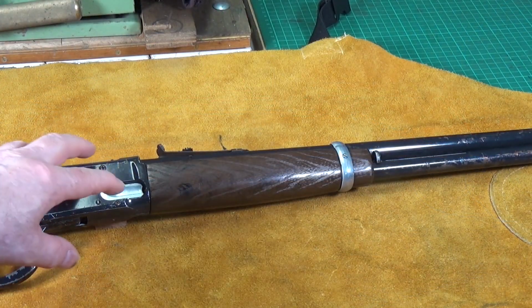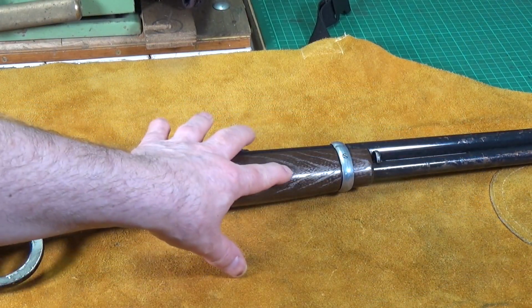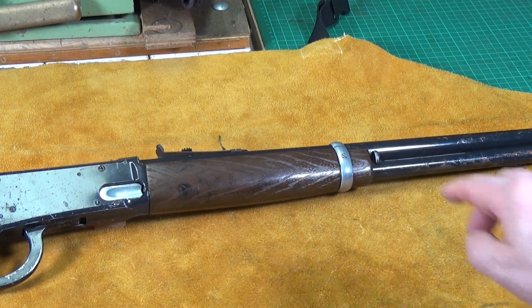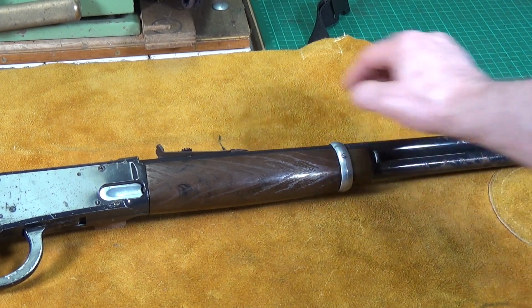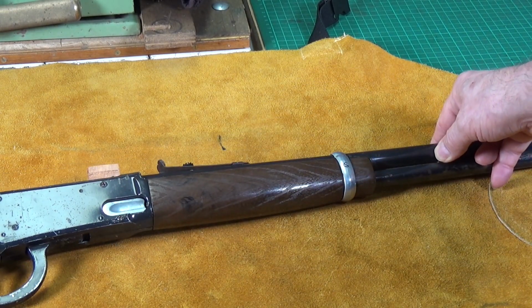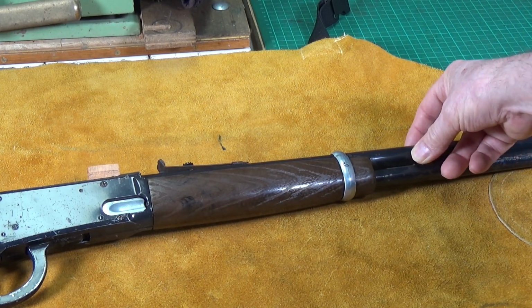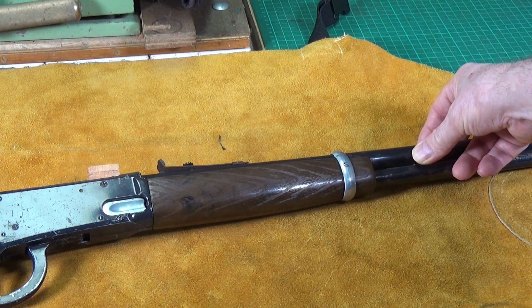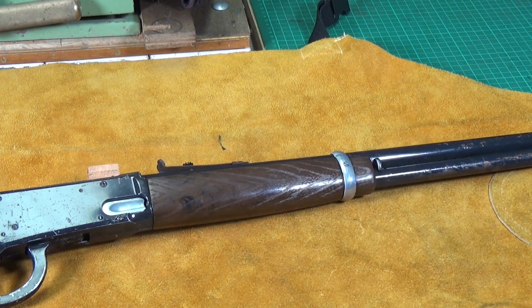So as I said, you drop the BBs into here and they roll down to this loading tube. Then they actually go into the magazine tube. There is a little tab here, which once the BBs are loaded, you pull this back and the BBs then drop down into the magazine tube. And then this will come forward and stop at the point where the BBs have loaded into the tube. Now there's nothing in at the moment, so it's empty.